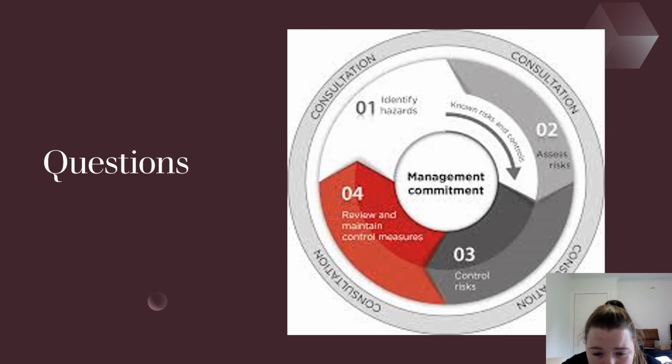Now, what's the next question? So Lucky asked, where can we find out more information? We have all the information on the intranet. I can also show you where we locate that, as well as our hazard analysis form. I'm going to attach the hazard analysis form in the email when I send the PowerPoint as well, just in case the staff can't find it. You can just quickly print one out for them. There'll also be links in there to the WorkSafe website as well. They're the regulators, so they have all the information on the Act as well.